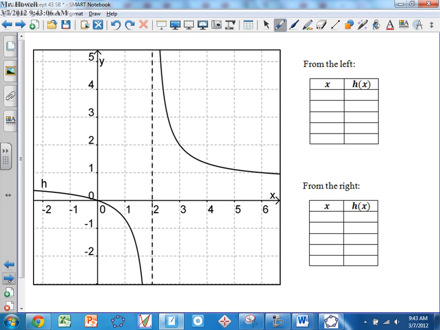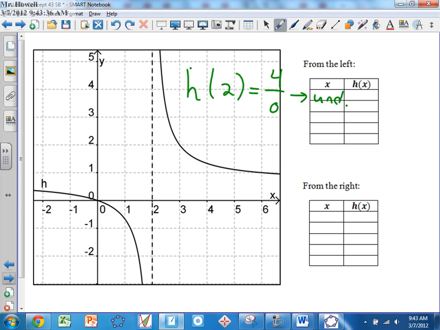We know that in this case it was a G or H? H. H of 2 is equal to 4/0, which means it is undefined here. Again, that's what you just did in your calculator. If you plug in a 2, the calculator responds with 4/0. Well, 4/0 is undefined. Well, where's the 4?